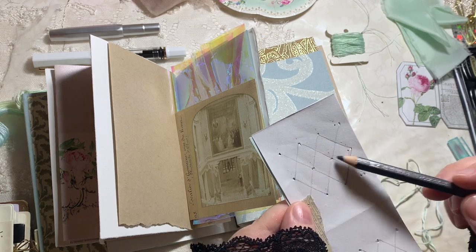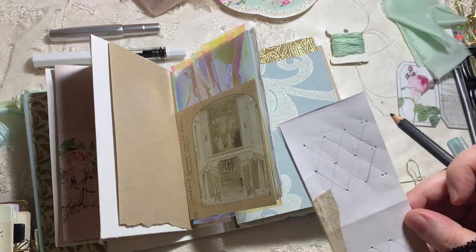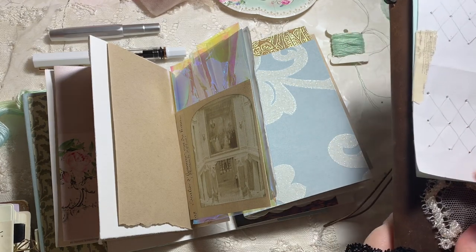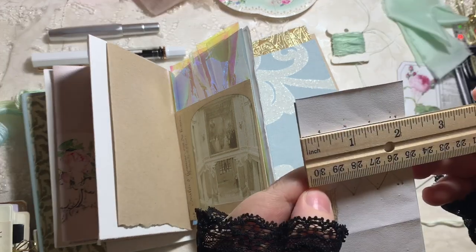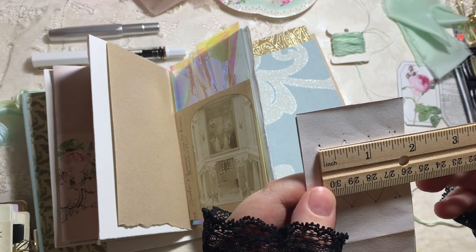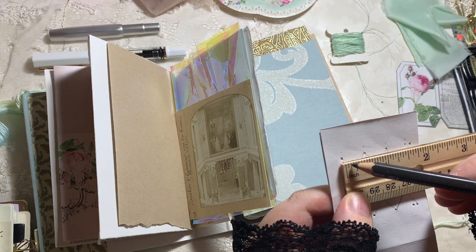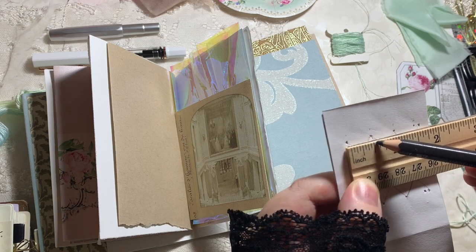So I start to measure it out for you here, and I'm telling you there's 4 holes across and 3 holes down. In a minute, I will go through and actually measure it out and give you the measurements. I'm also showing you that because we've broken this up into 2 pieces, if you have a longer book, you can still do the same thing. You just measure it from where you want it to sit on the top and the bottom of that book.